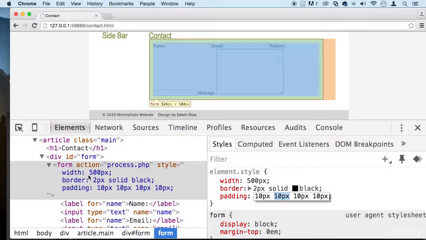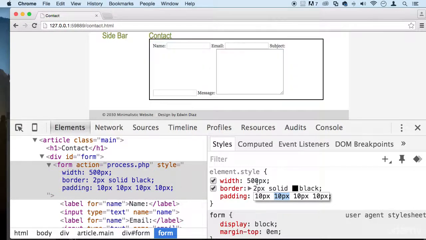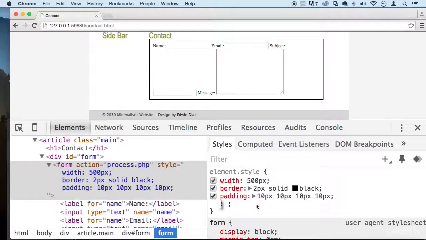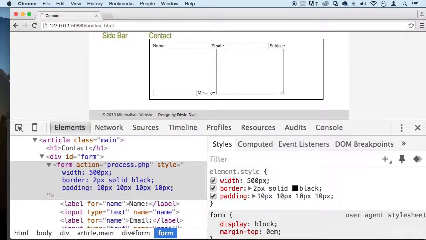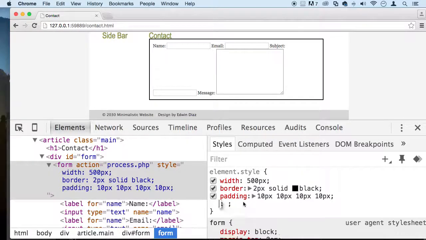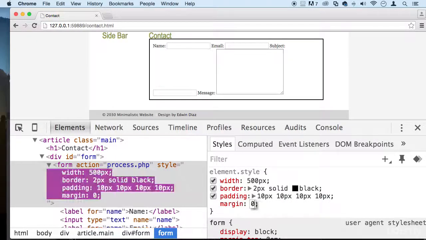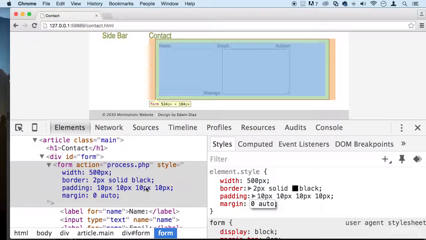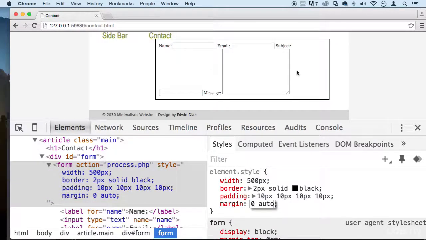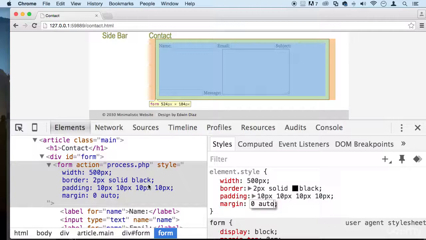All right, so let's look at it. All right, we can actually do this. Let's just say margin. Let's put some margin around it. Margin 0 auto. All right, so we're centering it. As you can see, it's already centered. Perfect.